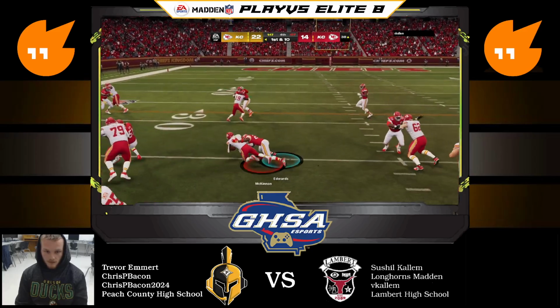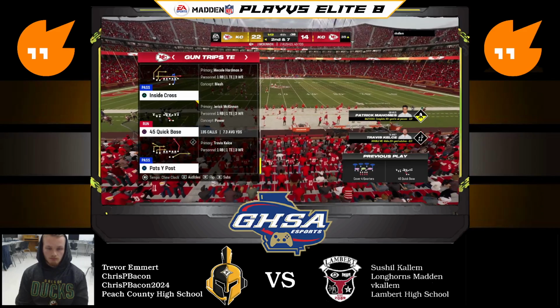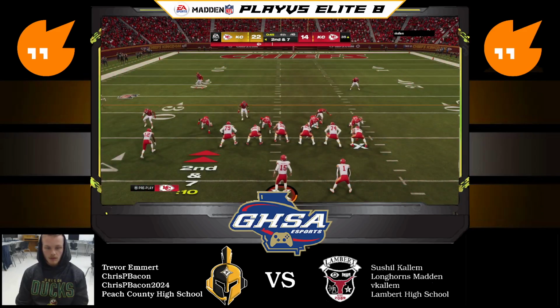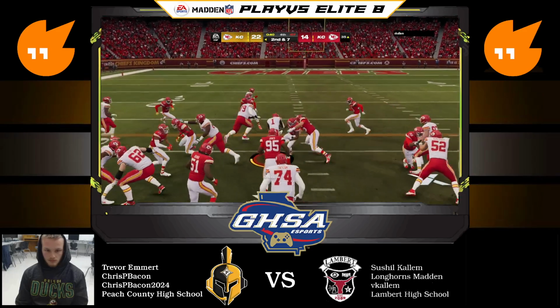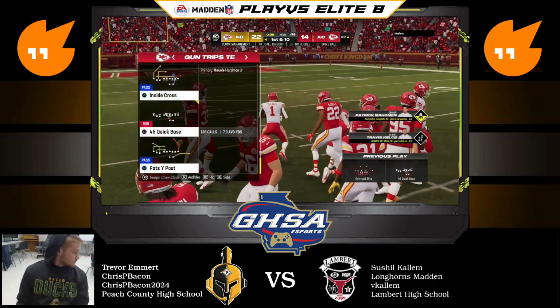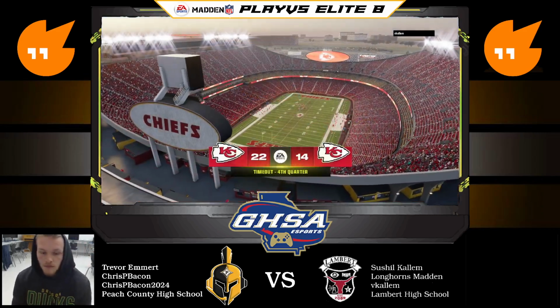From the gun, they will run with McKinnon, and he'll work this forward for about 3. It's second down. I like the call. Still an opportunity to run the football and chew up a little more time off the clock. Another run on second down. Try to cover up, and he will have a Chiefs first down. And that's the one that should seal the victory.